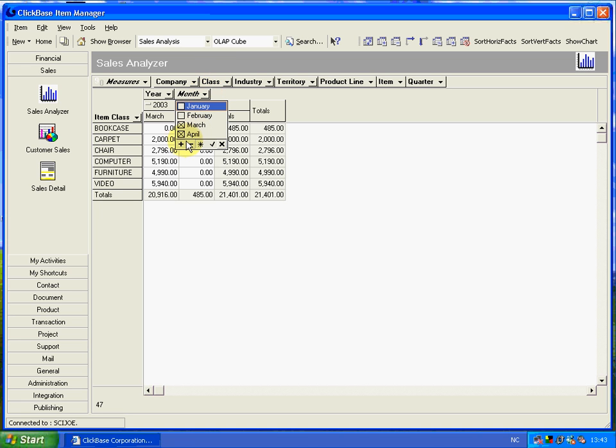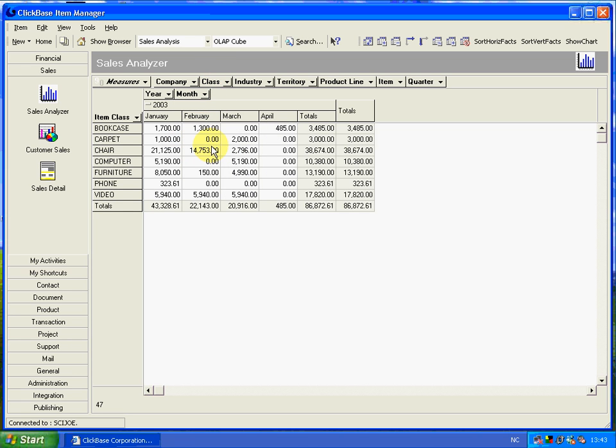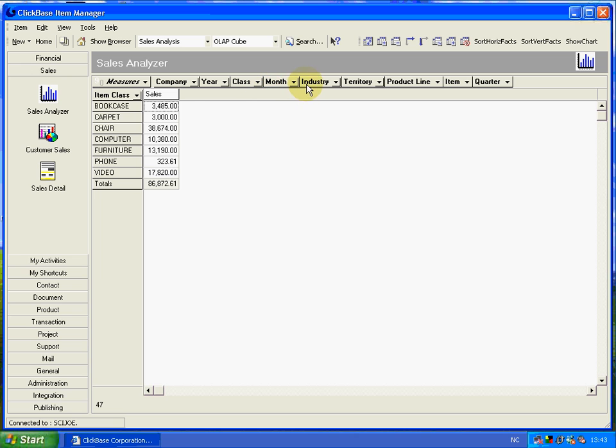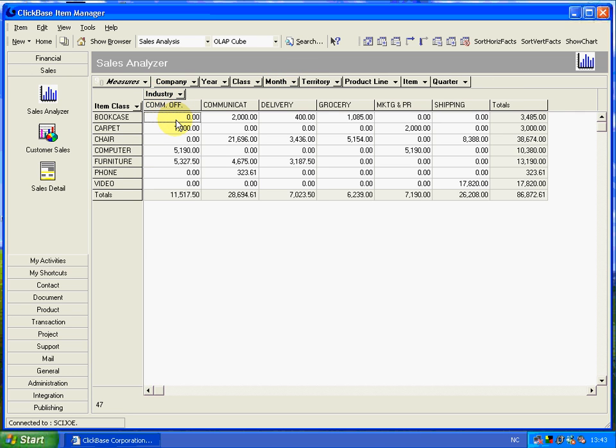Dimensions can be made active just by using a simple drag and drop interface. We'll drag off the month and the year and put the territory across on top, and now we can see, or excuse me, industry, now we can see the item class sales by industry. If multiple measures are defined, they can be turned on and off as needed.